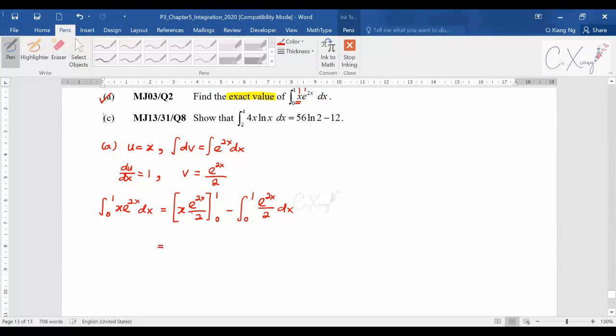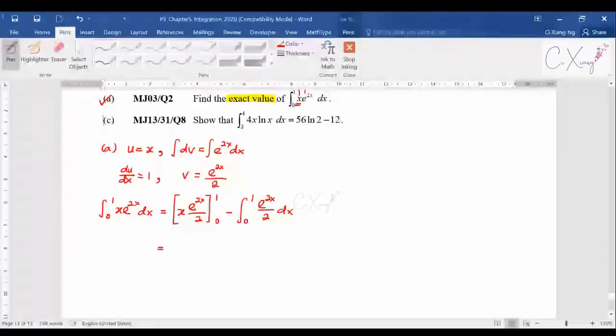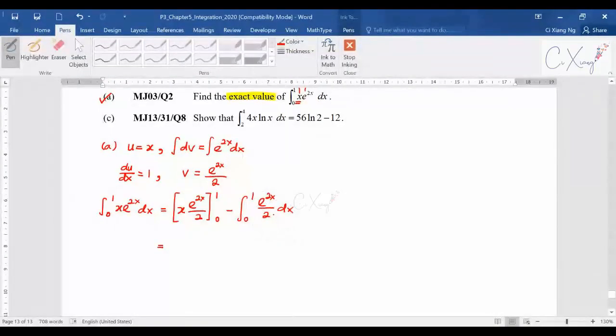Now there are a few options for you. For now, if you want, you can straight away substitute the limit for this part before you integrate this. Another option is you can continue with the integration until you get everything integrated, then only substitute in the limit, that also works. For this example, I will show you that I substitute the limit first. For this one, I will take out the half. Half is a constant, and I don't want to make my steps look very complicated. Usually I prefer to take out all the constants first. After that, I'm having x e^2x.